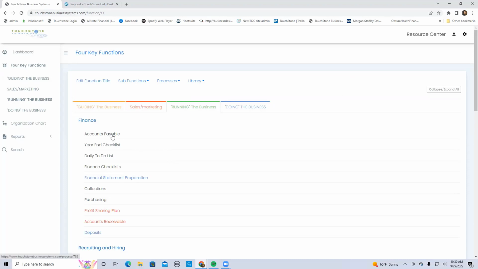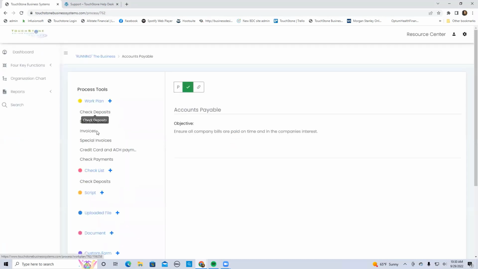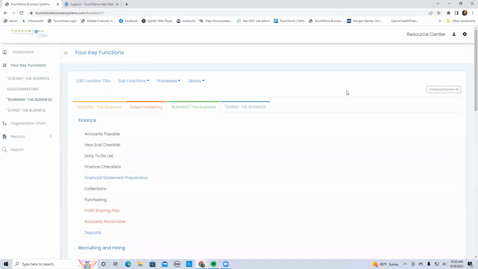When you go to a process and you delete things within it, like a work plan or a checklist right here, there's a way to restore that manually that I'll show you when we get to that session. But if you delete a process from the four key functions like I just did, theoretically it's gone, although it's not, because we have extensive backups of everything and non-destructive delete, so things aren't actually gone. So be mindful of who you make administrators. Ask people who are administrators to be careful what they delete.